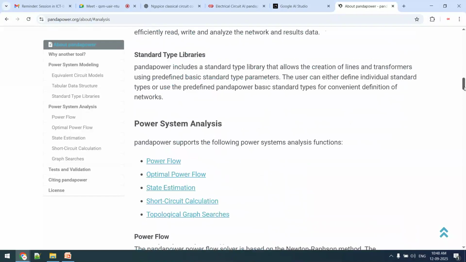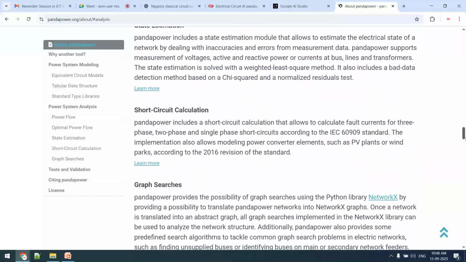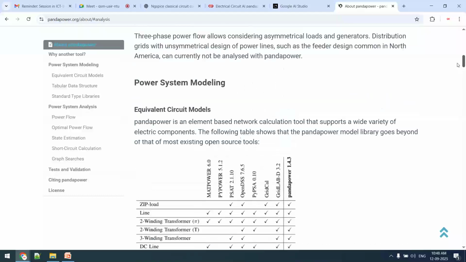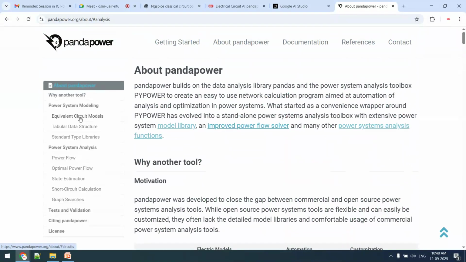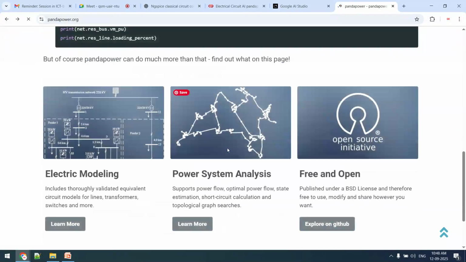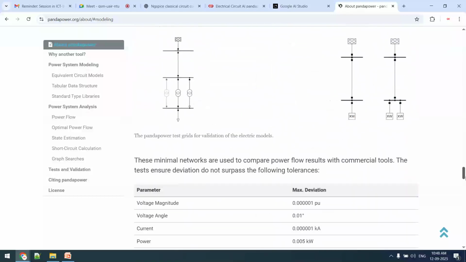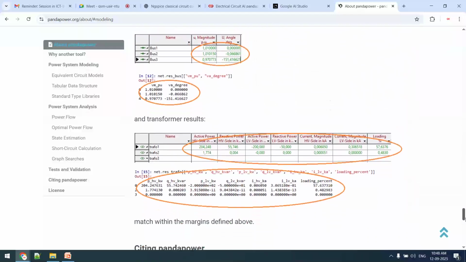Generally, to simulate and create circuits, we use MATLAB. To work on MATLAB or Scilab, obviously we should know the simulation part. But I want to simulate my circuit without using MATLAB, Scilab or that particular simulation platform. I want to generate a circuit, and along with that I want to simulate. For that, we will make use of Panda Power. With electrical modeling, we will be able to create different types of models, different types of blocks. So this type of data will be created.